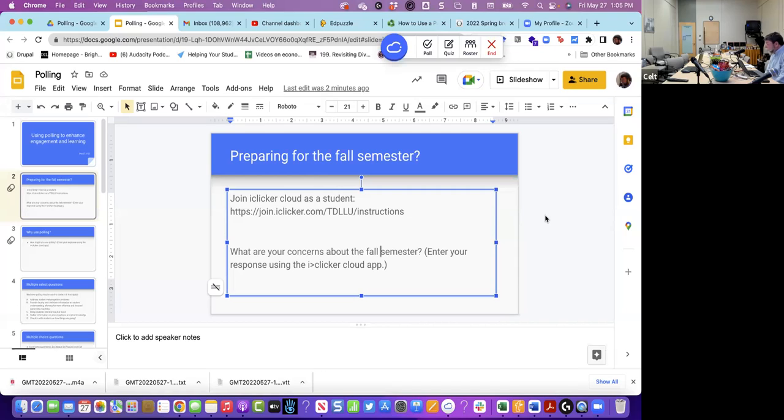But if you're using your own computer, you just download the app from iClicker, and once you sign into your account, you can leave it signed in. You can just run it from wherever you'd like. And the only thing that happens is you have this little icon that's just floating, and you just move it somewhere out of the way until you're ready to start a poll. Now, were you able to both join now?